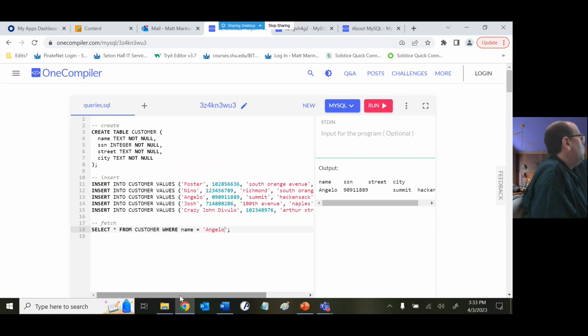So you should have these 4 fields: name, social security number, street, and city. Then when you're inserting the values, you should have a name, a social security number, a street, and a city. 4 and 4. Make sure they match.